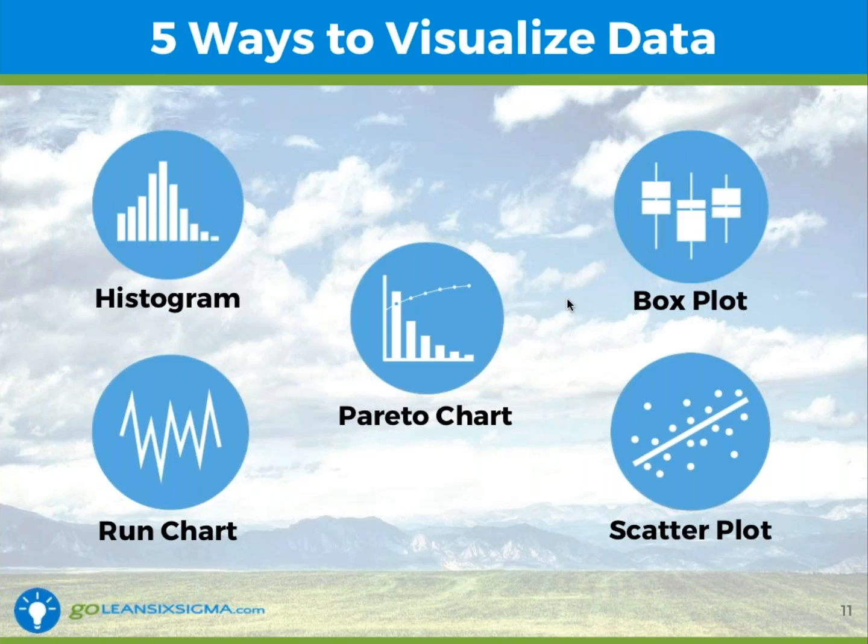So we've got 5 ways we're going to visualize data. Research shows that the human brain processes images 60,000 times faster than text. Think about that. 60,000 times is a lot, right? When you're working on a project, your job is to tell the story of improvement. And your data gives you this great opportunity to tell that story visually. So we're going to use these 5 charting methods to see how they can help, right? But first, we want to hear from you. So we're going to go to a poll.